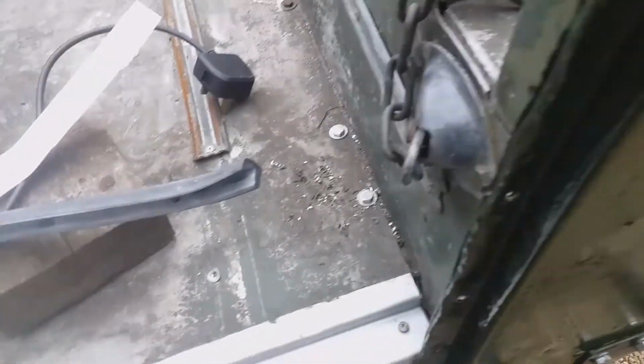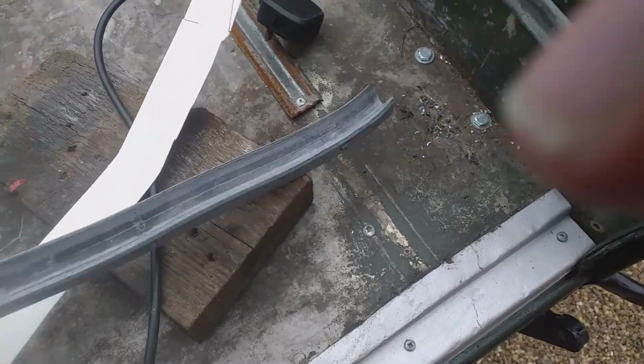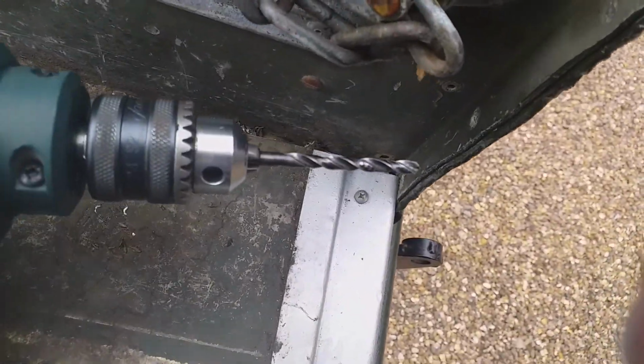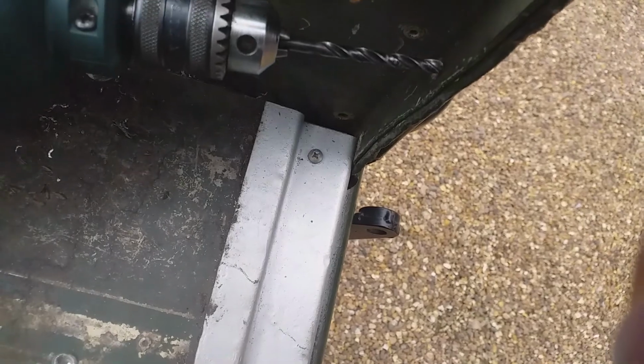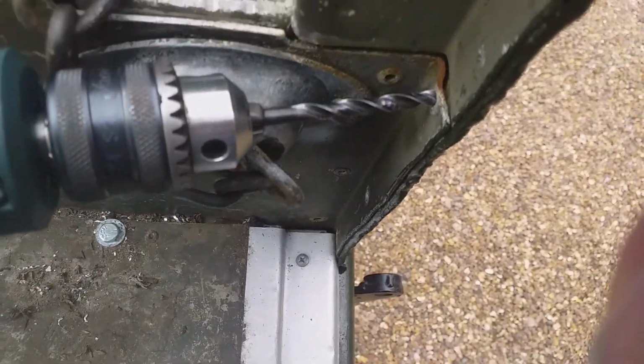The long and the tall of it is that using the holes for the pop rivets that are in there as a guide, I'll have to drill those holes in the back of the weather strip so that we can fit the pop rivets in there. Now that would be easy if three of the holes weren't next to the edge here. I'll show you that you can't get a drill in there without it being at a bit of an angle. It's a good way to snap a drill. And this one here, where the chain is, is even harder.